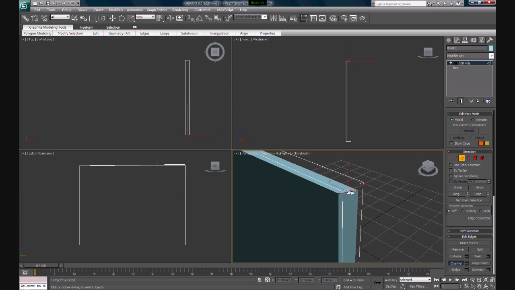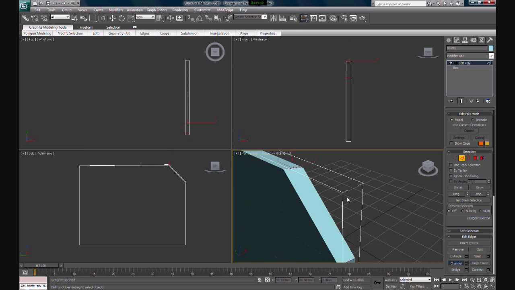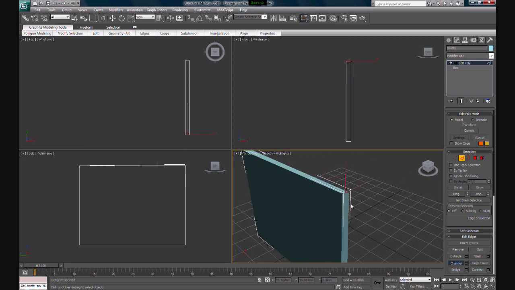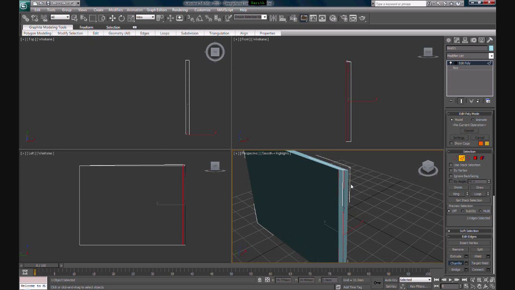So yeah, I am selecting an edge and I can do a lot of modifications to it. It's the same. You can apply chamfer if you want to. You see, or maybe sometimes you don't want your wall to be too hard edge. You can actually select the edge of the wall and chamfer it to make it smoother.